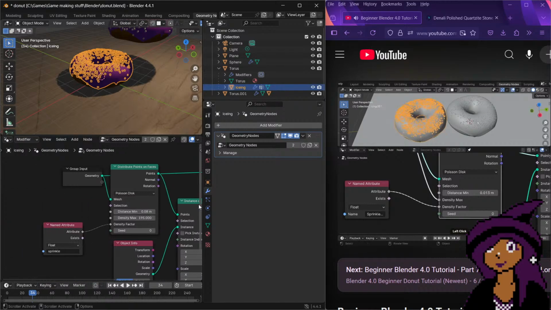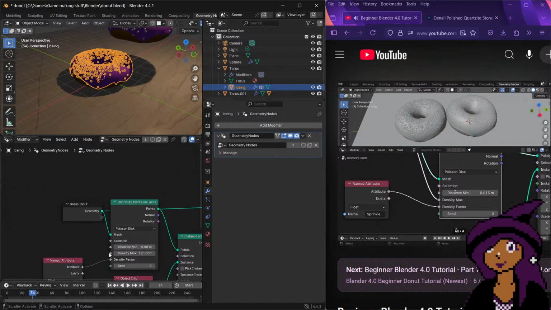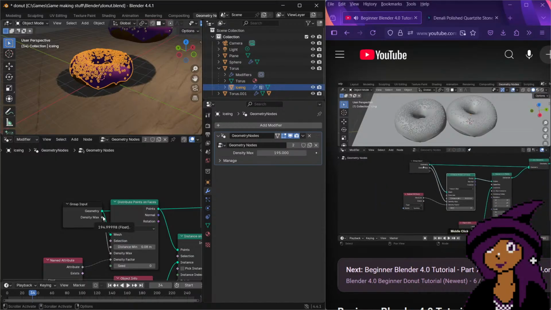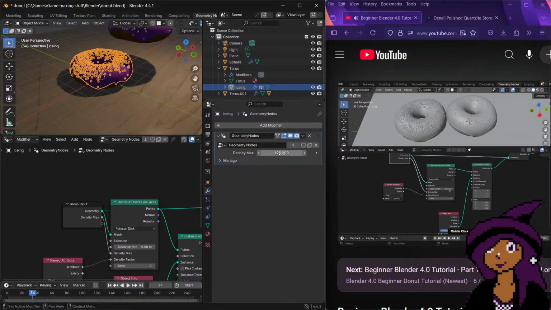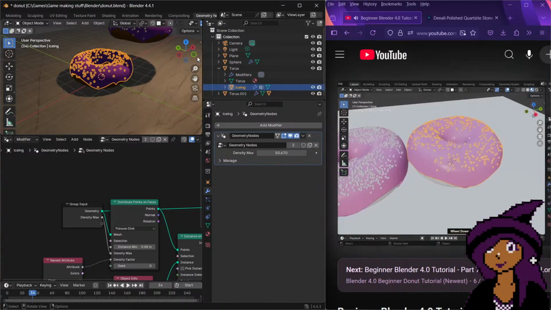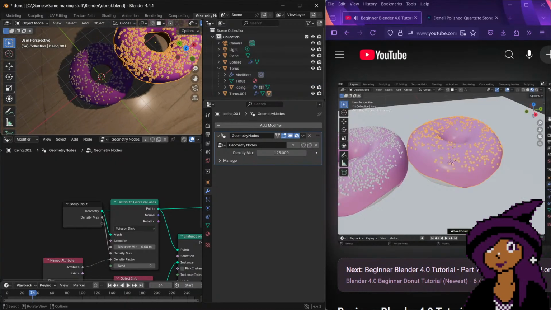So this has now got a value of 2000 and this one is 500. So essentially by dragging it out and exposing it, it's removing the value from this node setup and saying this is its own separate thing, which is independent per object. And it has a two birds, one stone kind of effect that it makes it more accessible.